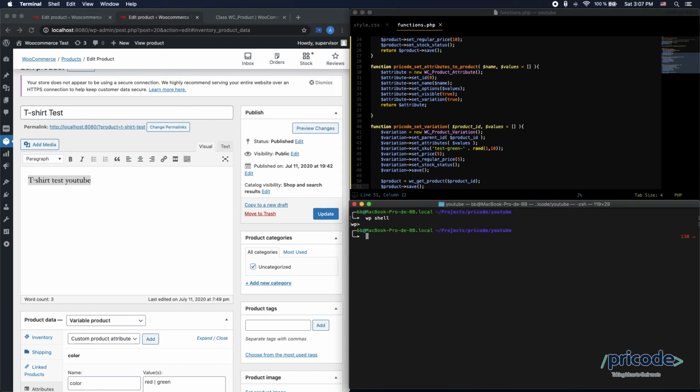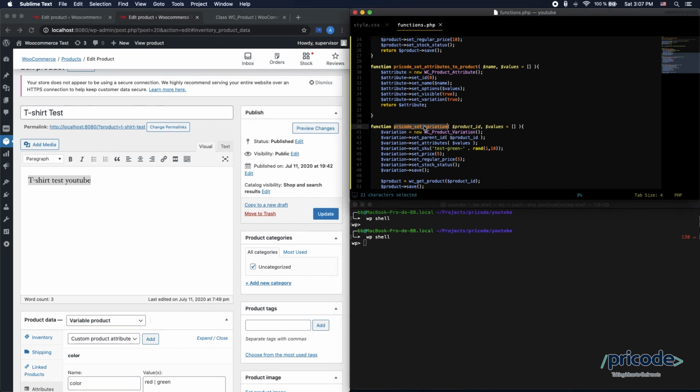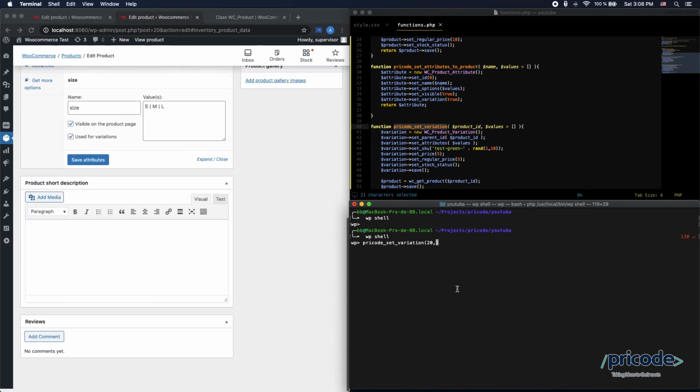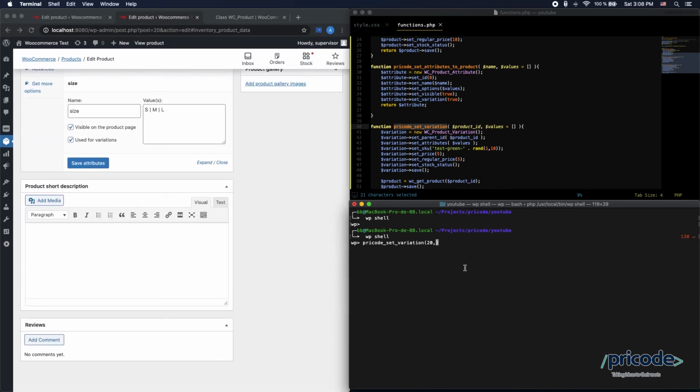Again, we need to load the shell here. Let's see what happens. Write code set variation. It will be for the ID number 20, that is the one that we have here. And we need to send an array.